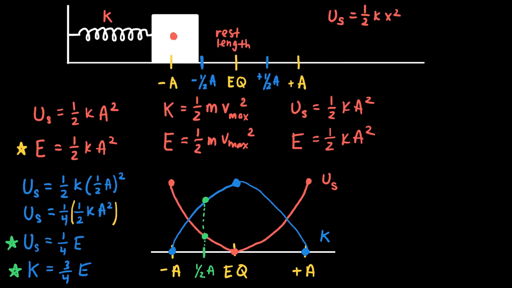If I wanted to draw a line that represented the total energy as a function of time, then it would probably look something like this, right? It would start here, and it would just be a horizontal line that continues on. And so perhaps that line represents the total energy, which would stay constant. And so how could I summarize all of what we're learning here in a useful kind of way? The energy at any particular moment in time, so not particularly the points that I've addressed here, but just any arbitrary point, would be equal to 1/2 kx squared, the potential energy at that location, plus 1/2 mv squared, whatever the kinetic energy is at that location.